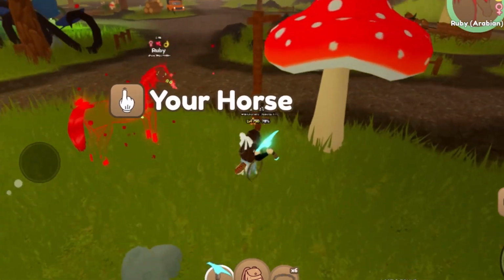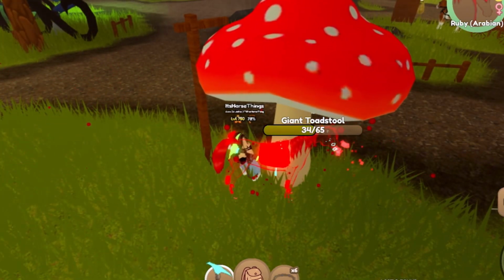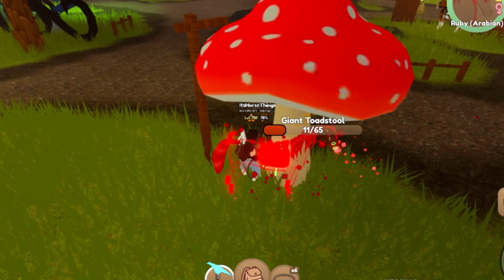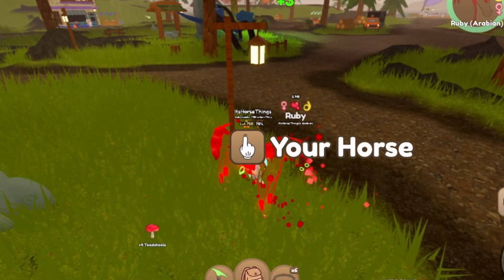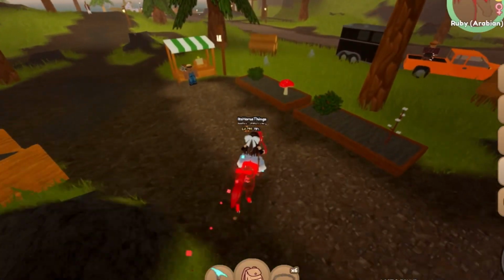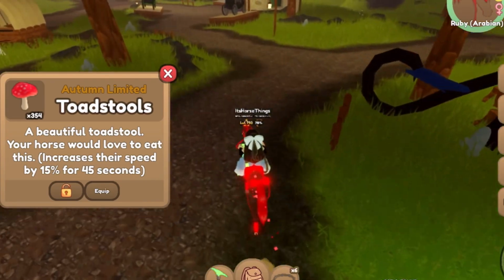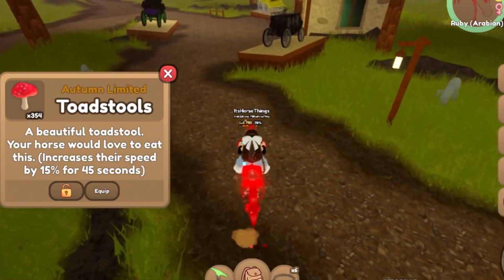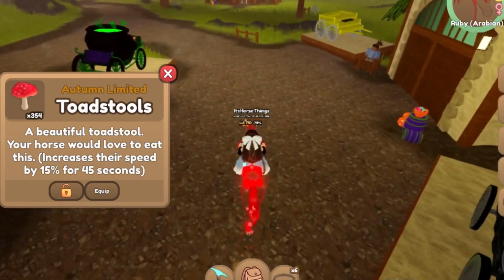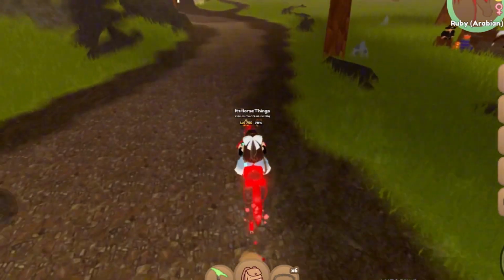Next thing is toadstools. Make sure you are collecting all the toadstools, even if you don't feel like harvesting them like this, although you can get a secret toadstool aura from it. Do make sure that you do at least collect them when they're sitting on the ground. They do have decent special effects, which is increasing a horse's speed by 15% for 45 seconds, which is amazing for races. So as you can see here, I have 354 of these.